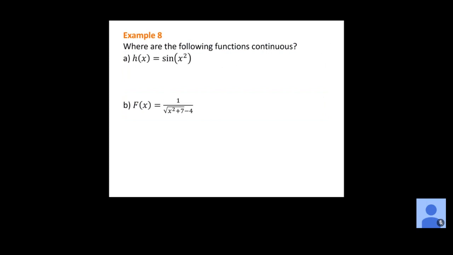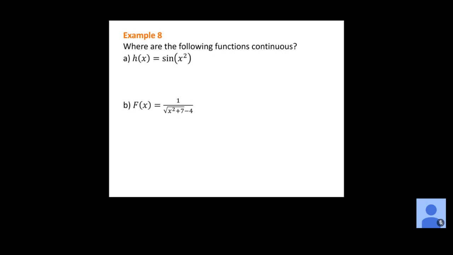All right, so now we want to know where each of these functions is going to be continuous. What we're going to have to show here is that first we can rewrite this as a composite of multiple functions. So we need to break this down into its composite pieces, and then if we can show that each of those is continuous, we know the overall function should be continuous on its domain also.